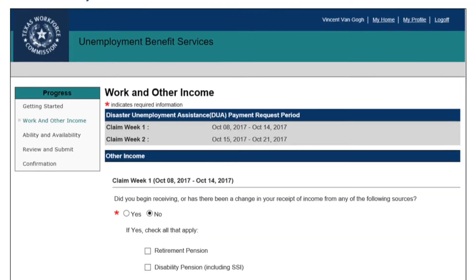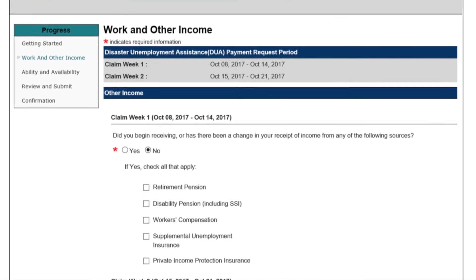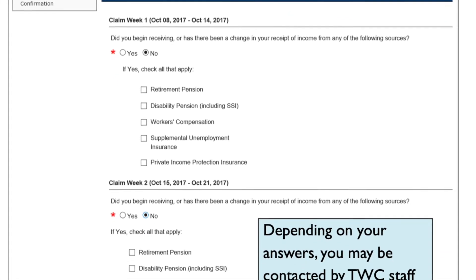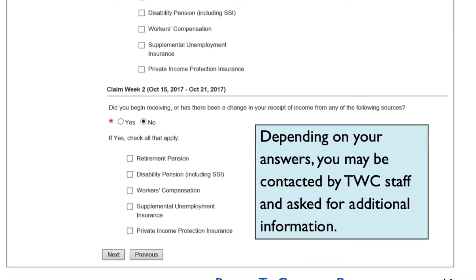After you've navigated all that, last but not least, you have to answer a series of questions before you get paid. These questions are basically asking if you've worked or had any other income during this time period. One of the most common mistakes here is believing that you do not need to report earnings for part-time work — you must report all earnings from all work, there are absolutely no exceptions. After you answer these questions to the best of your ability, the TWC will then send you their decision on if you qualify for unemployment insurance.